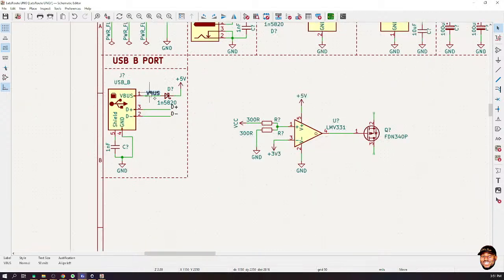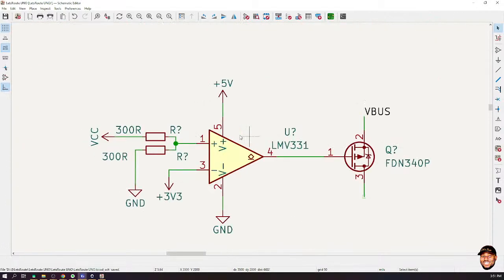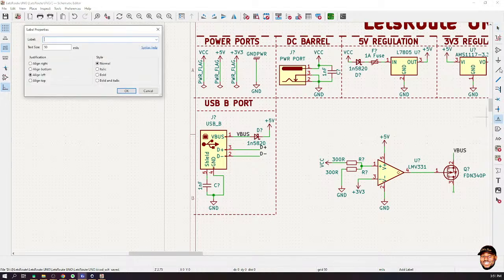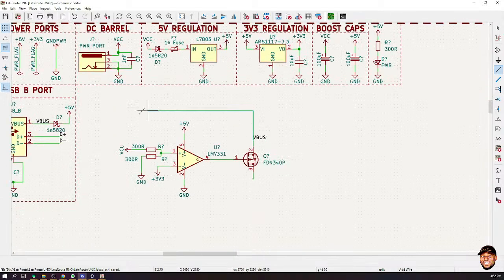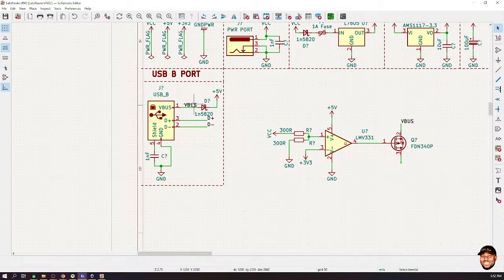So I'll copy this, and look, in KiCad and in all other software for designing circuits, anytime any net is labeled the same way as another, it means they are connected. So technically, this means that I have connected a wire from here all the way to here, right? But doing that will be very messy. The more efficient way is to put the same labels on them. So when you see VBUS anywhere, it means that thing is connected to this point. Is it okay? Fantastic.